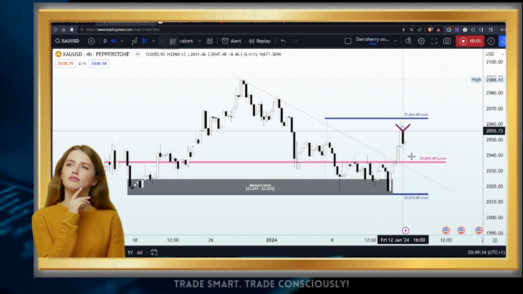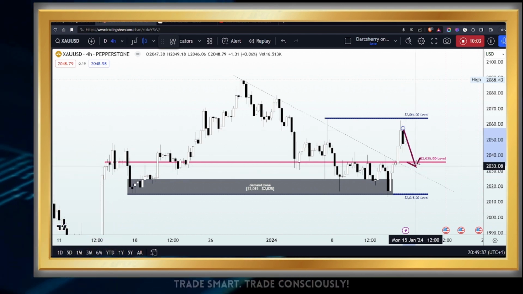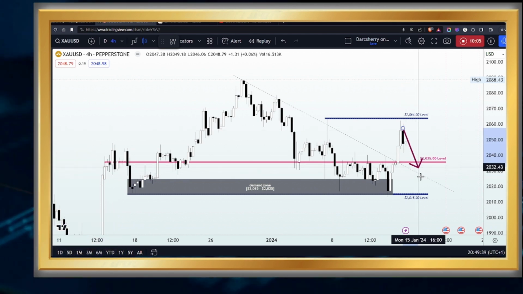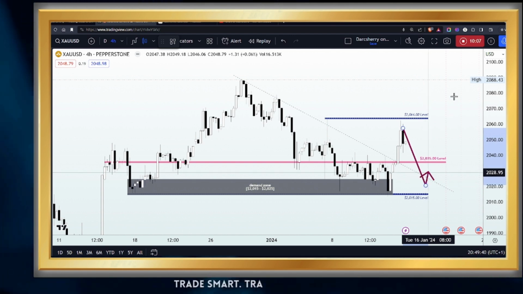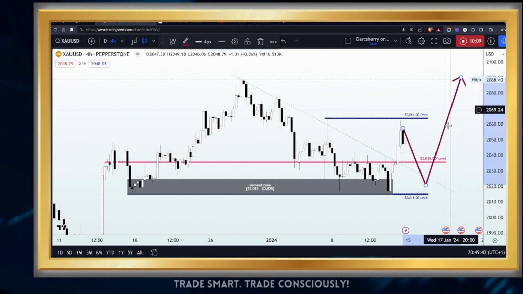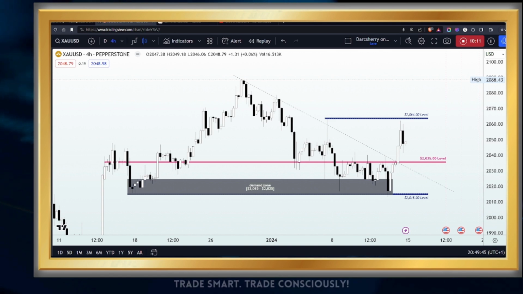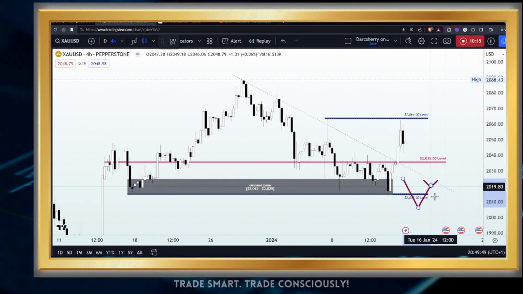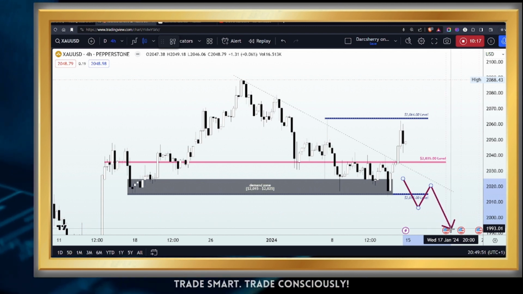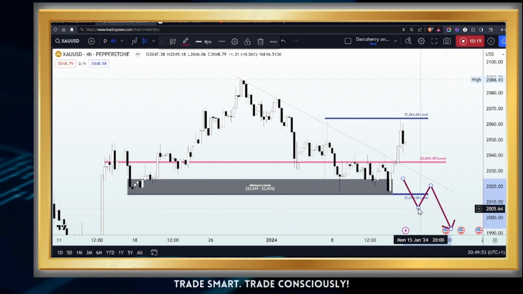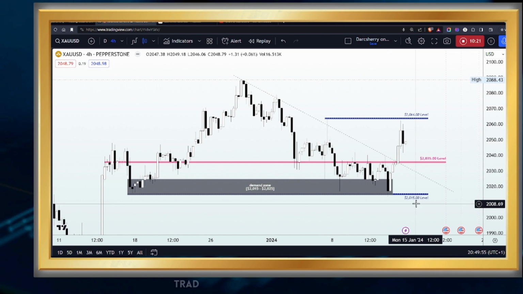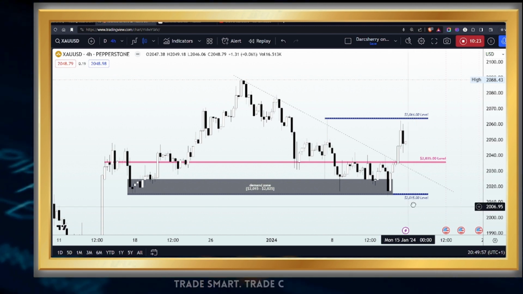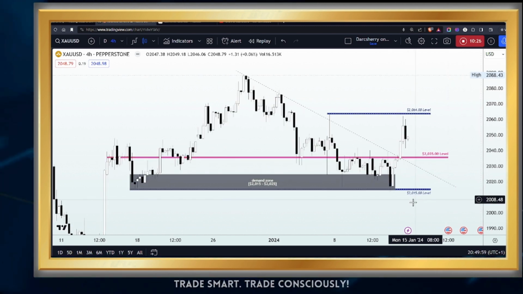Are we going to see a retest of the trend line, a retest of the key level, or will price come back into the demand zone before another wave of bullish momentum will happen? Or are we going to be seeing price break down this $2015 area, retest the trend line to incite a downtrend move? So stay tuned and be with me as we navigate this market together at the beginning of the week.